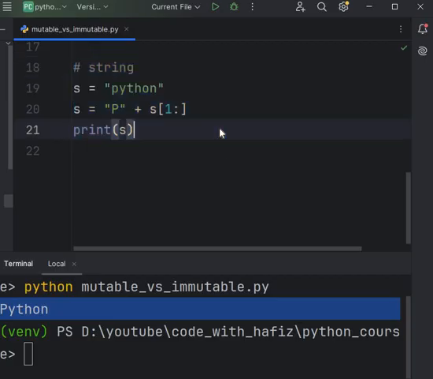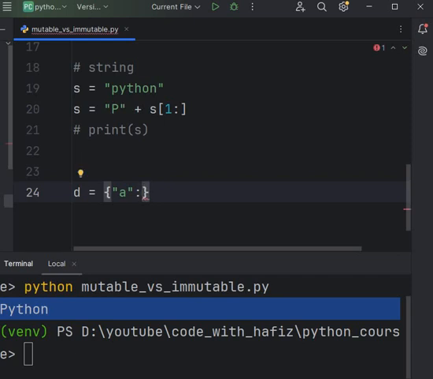So let's see the dictionary. Is the dictionary ordered or mutable or not? So let me create the dictionary, and we know that inside a dictionary we have key value pairs, and we want the key is a, and we want to store the value 1 for the key a, and then for the key b I want the value, let's say 2.